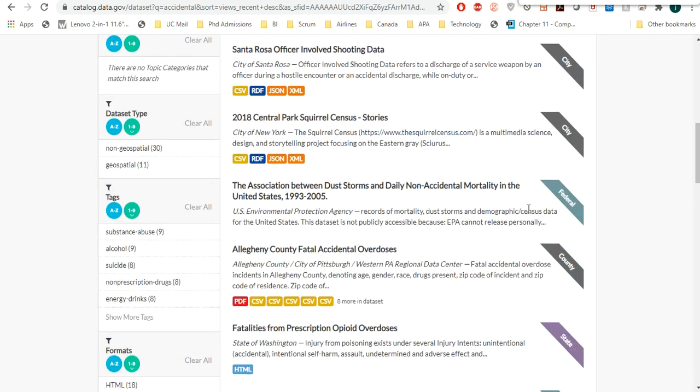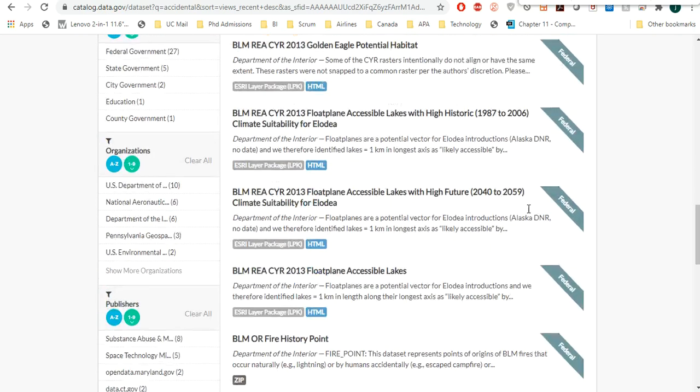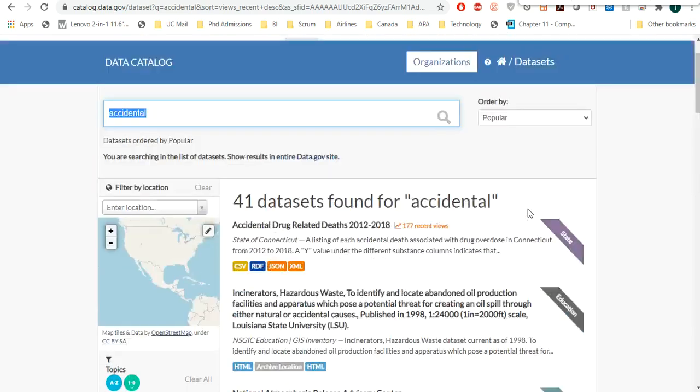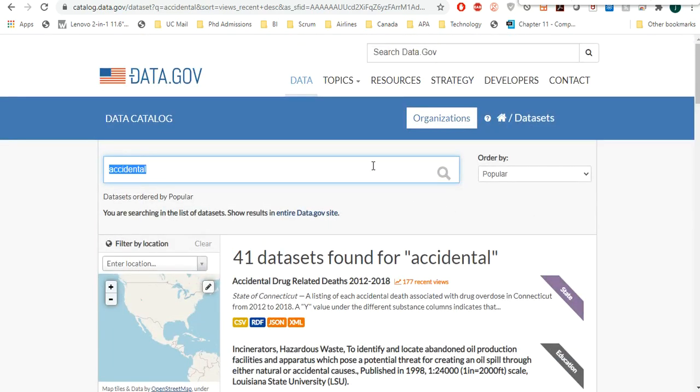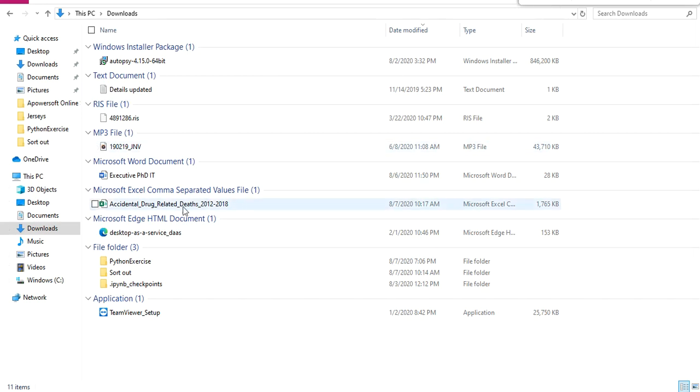You can have the statistics data where you can work on data science projects. Here you can find the data sets. This is the website. Here I have downloaded this file.